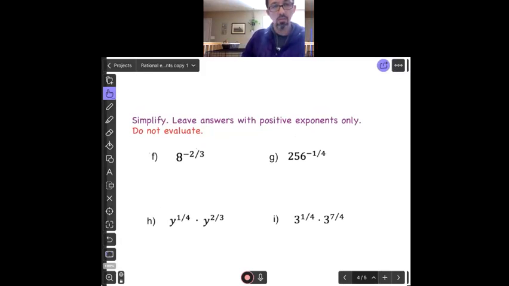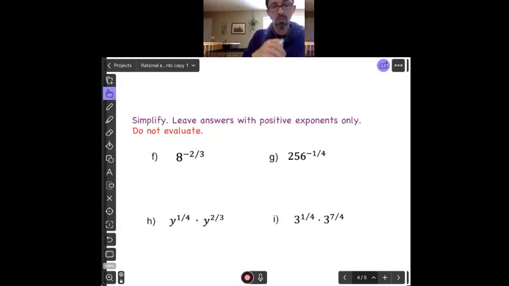The next side of this is dealing with the properties of the exponents in regards to these rational exponents. On the last quiz you guys took, properties of exponents was something we did. When it says multiply, what do we do? When it says divide, what do we do? We take a power to a power, what do we do? What do negative exponents do? What do zero exponents do? That type of stuff.